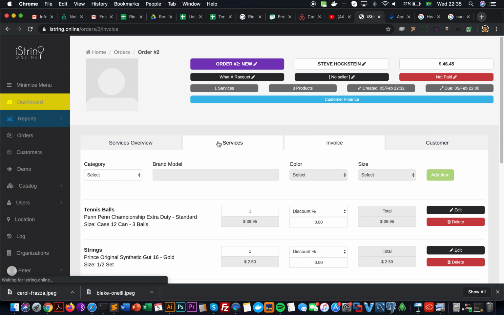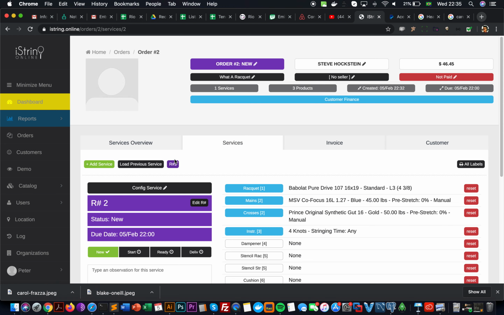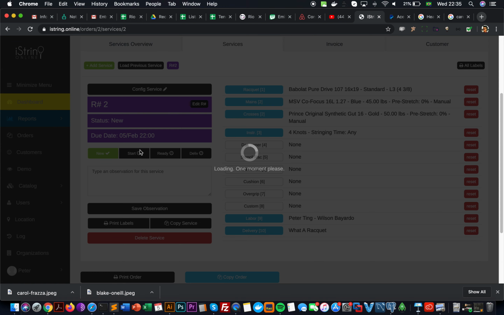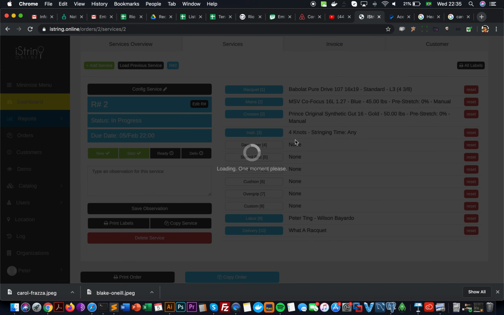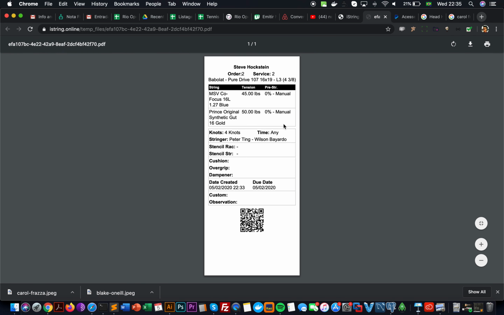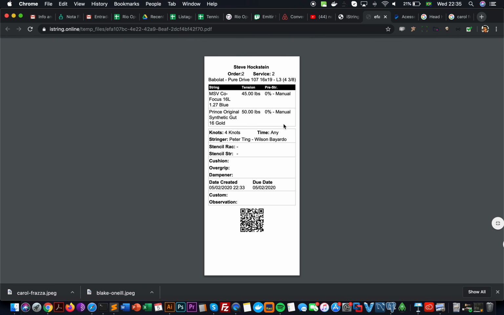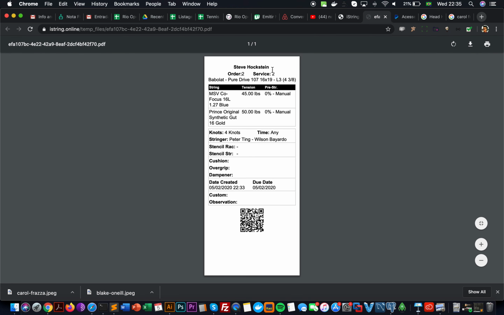So you come here under services, click here on the racket, start stringing. There's the print labels here, but I'm pretty sure it's not going to work out because, oh no, it is, because the developer already set up the label for you. I forgot about that. We can customize the label for you.